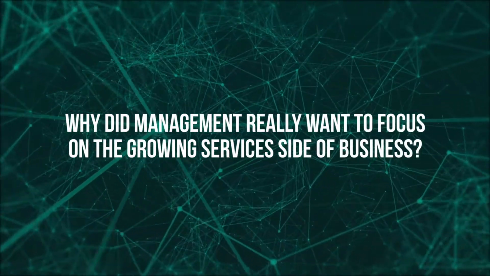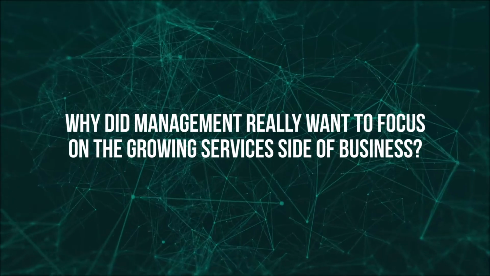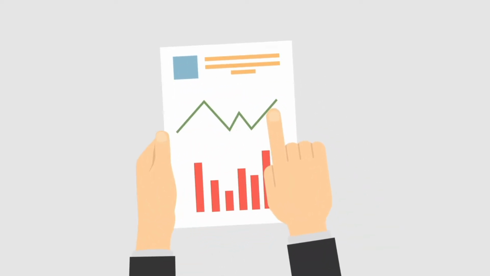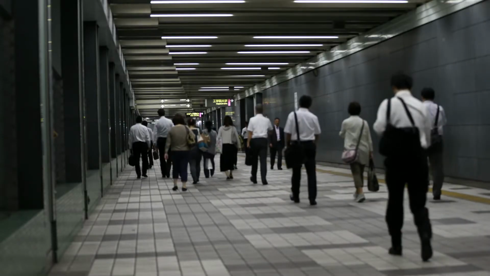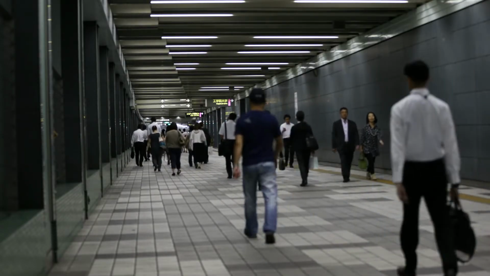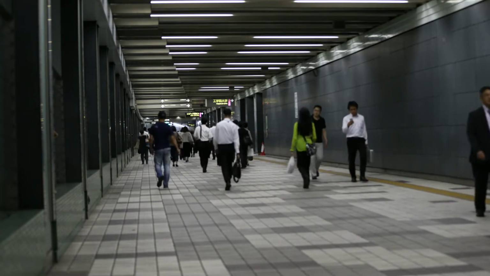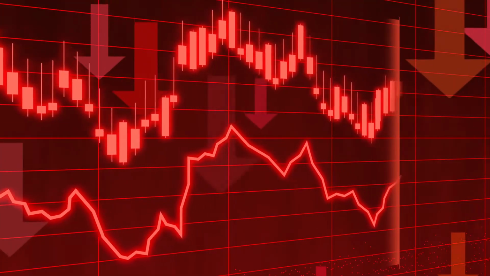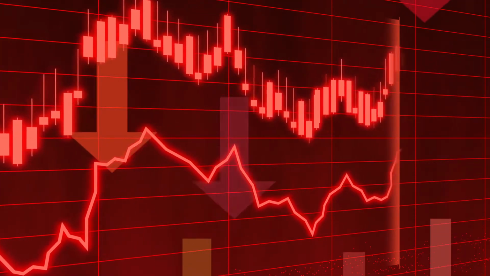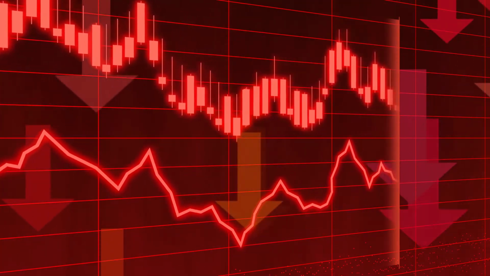Why did management really want to focus on growing the services side of the business? Management really wanted to focus on the growing services side of the business because they saw it as a way to increase profits. They believed that by offering more services, they would be able to charge more for their products and make more money. However, they failed to realize that customers are not always willing to pay more for services they don't need or want. In many cases, customers would rather go without the service than pay extra for it. As a result, the company's profits have actually decreased since they started focusing on the services side of their business.